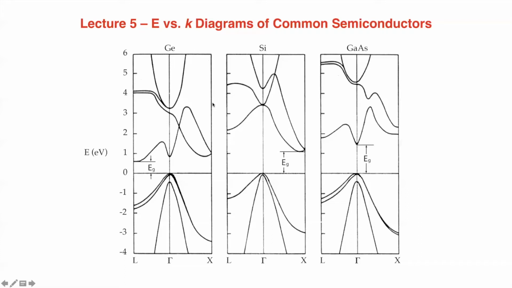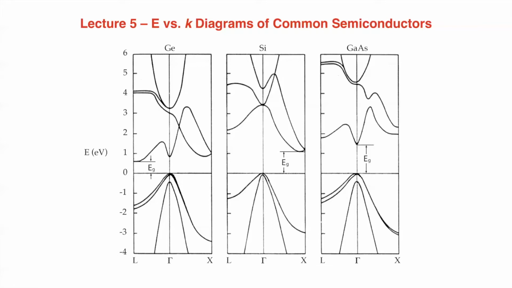Let's find the band gap for each of these. The band gap is labeled there as EG, and the spacing is from the top of the valence band to the bottom of the conduction band. In this case, the top of the valence band is labeled as being 0, and the bottom of the conduction band is somewhere else. That spacing is smallest for germanium, intermediate for silicon, and largest for gallium arsenide. So silicon is 1.1, gallium arsenide is 1.4, and germanium is about 0.6 or 0.7, somewhere in there. You can see that pretty clearly on the diagram.